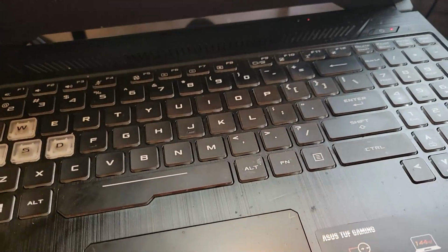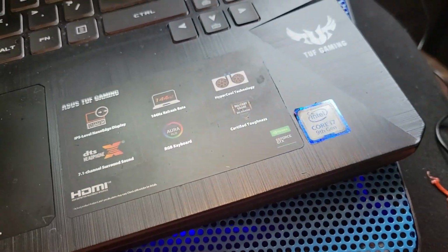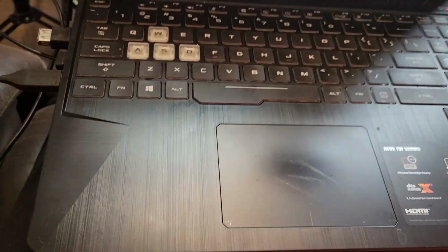Oh, wow. Okay. Putting the computer straight onto my leg right there, definitely warmer, but not as warm as it normally would be without the cooling pad. And then if I have the computer on the cooling pad, I'm not feeling any warmth at all. That is fantastic. This is a game changer.